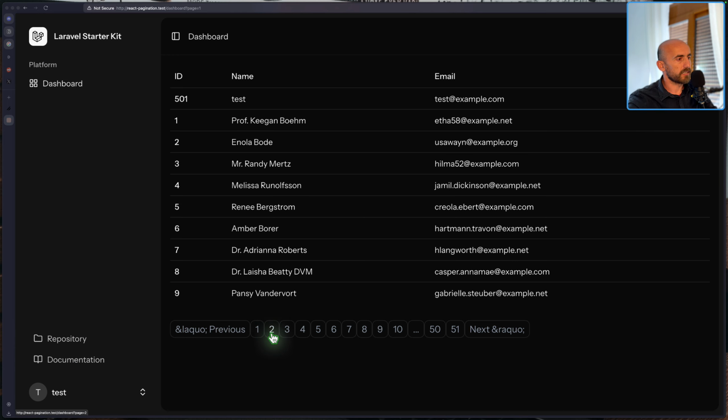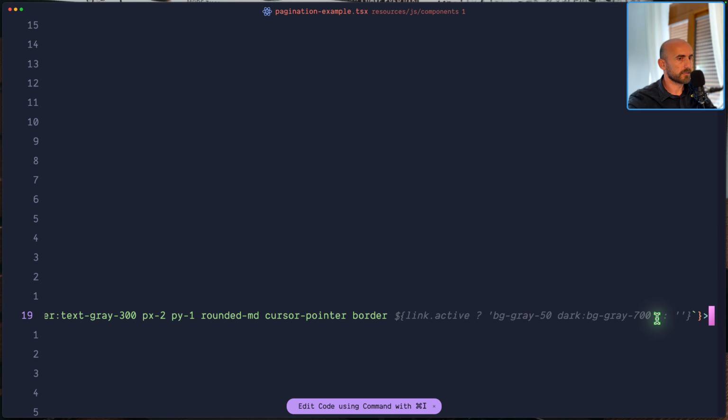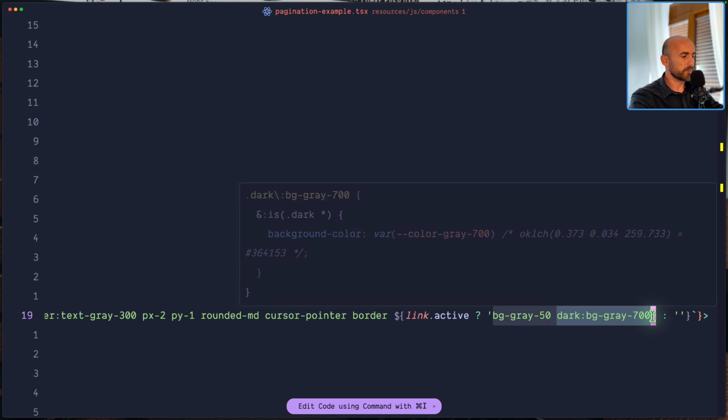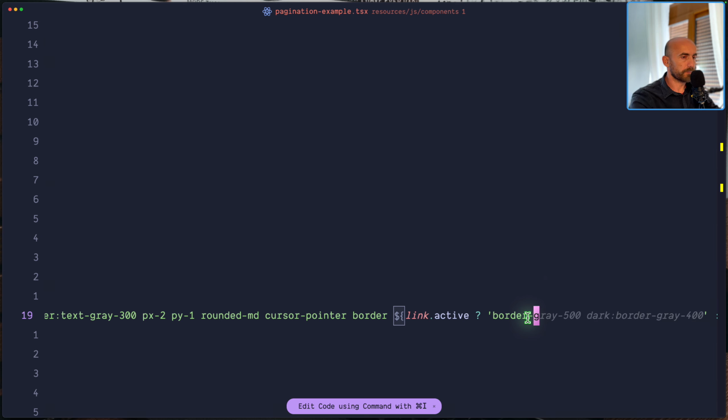Now also let's add the active. We are on the page 1, and I want to add a different border to this one. Yeah, if the link is active, say bg, not bg, I want to just add a border. So let's say border to be gray 500 on dark border gray 400, and let's see on the browser.